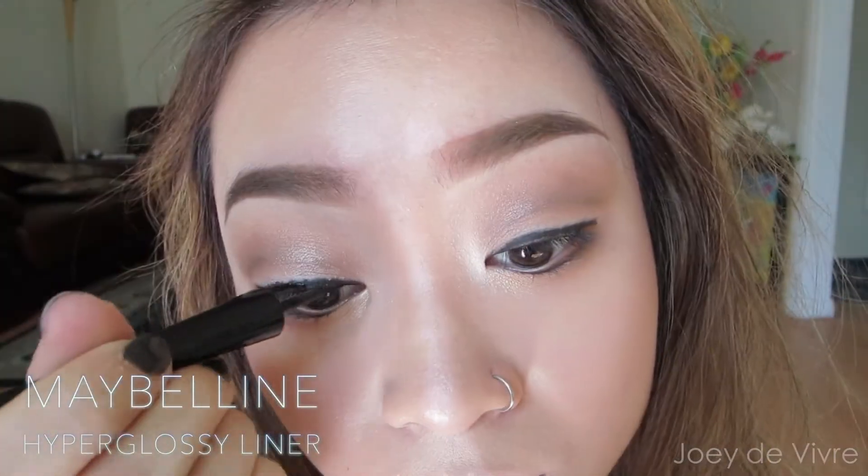Now I use a dark brown eyeliner and apply it to the lower lash line — again I only stop halfway. Now roughly fill in your top lash line with eyeliner. Don't worry if it's messy because we're going to use liquid liner on top, and it makes a great base for it to last even longer. The pencil liner acts as a primer for the liquid liner. Now I'm going over that liner with my liquid eyeliner to set it in place. Get as close to the lash line as you can so there are no gaps.